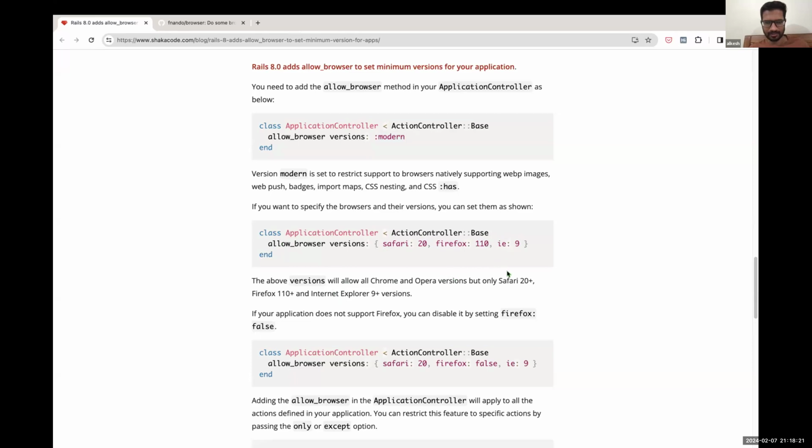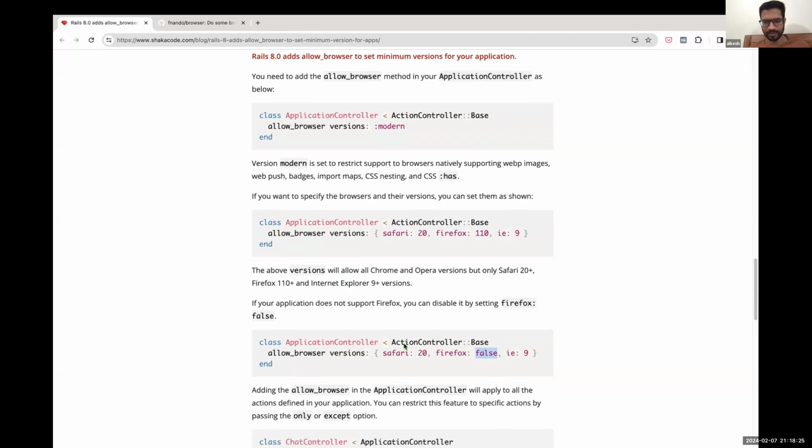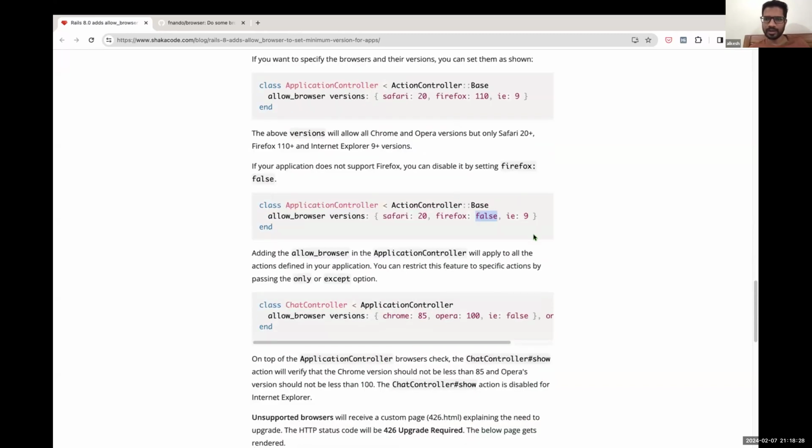What if you don't want to support Internet Explorer? I guess you do it like this, false, right? Correct. So if you want to mention, okay, my application won't run on Firefox, then you can just set it to false. So it's a number or that. Correct. I always think it's odd when there are two different possible data types inside the same value, but I guess it's Ruby. That's the way it works, and you gotta kind of go with that. But what else could they have done if it wasn't false, right?